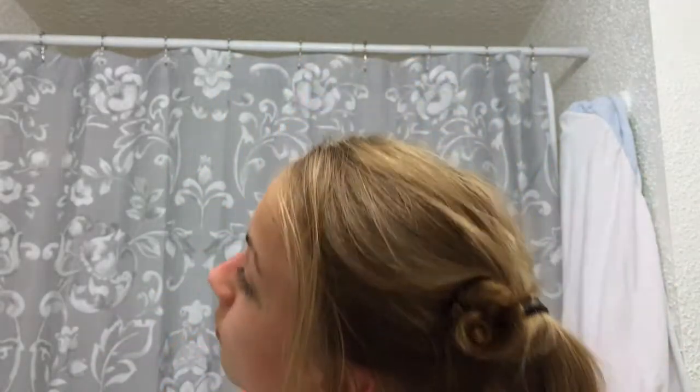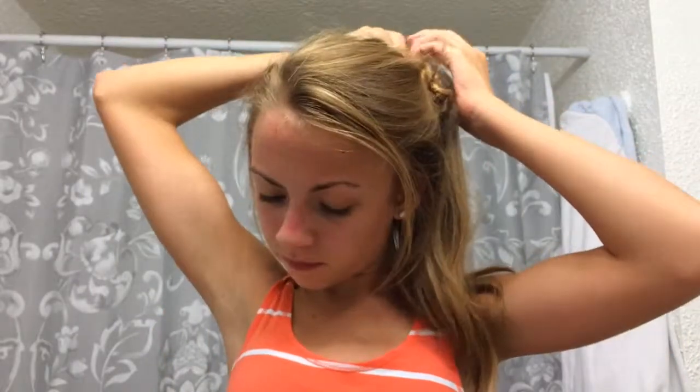I'm asleep. But you can also just leave your hair down and then just do it like that. But I personally like the ponytail method better because it's just easier to get to all your hair and everything, and it's just easier to sleep on. But if you have short hair, then you can totally just leave your hair down instead of putting it in the ponytail. But I just found it easier for me because it doesn't hurt my head when I sleep on it because it's at the side of your head.